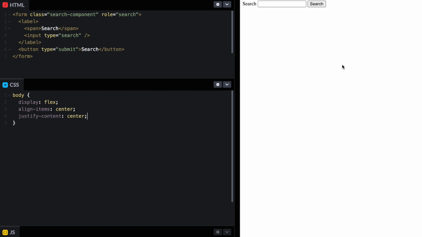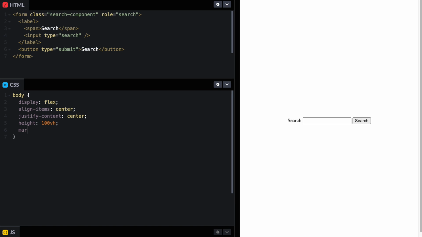So it's centered horizontally and vertically, and I'm going to put a height of 100vh, and we're going to remove the margins so there's no scrolling. So now the component is easier to see here.